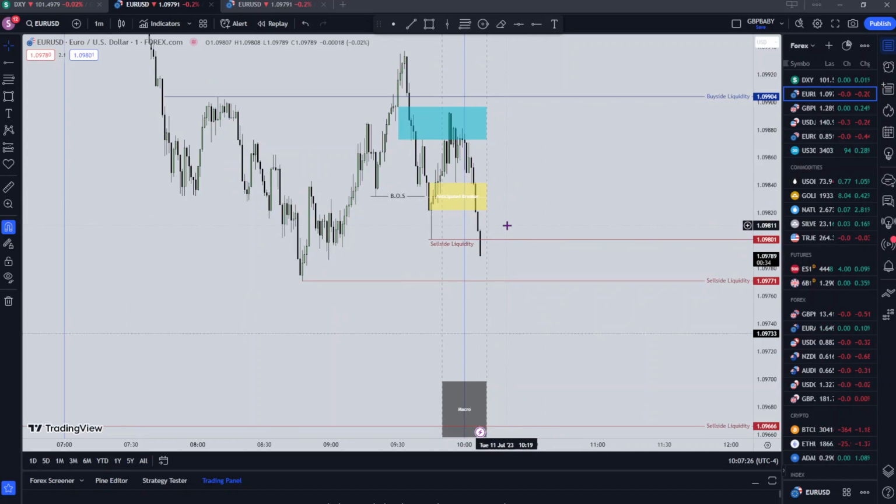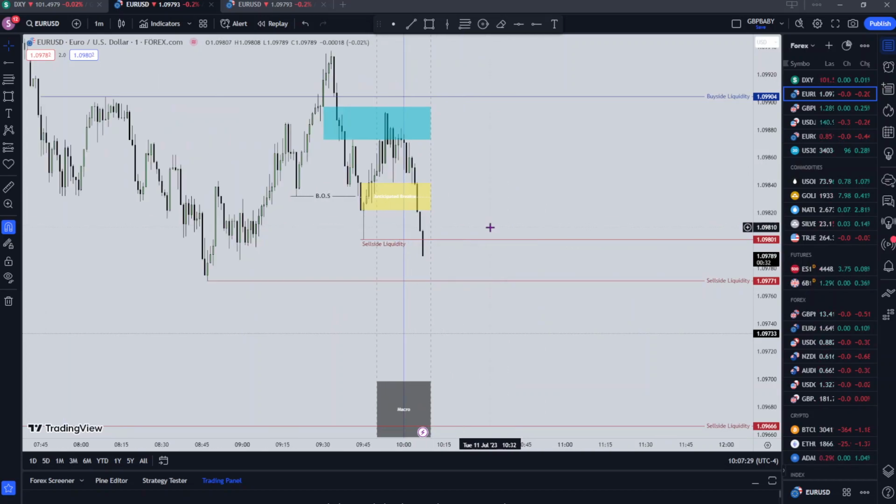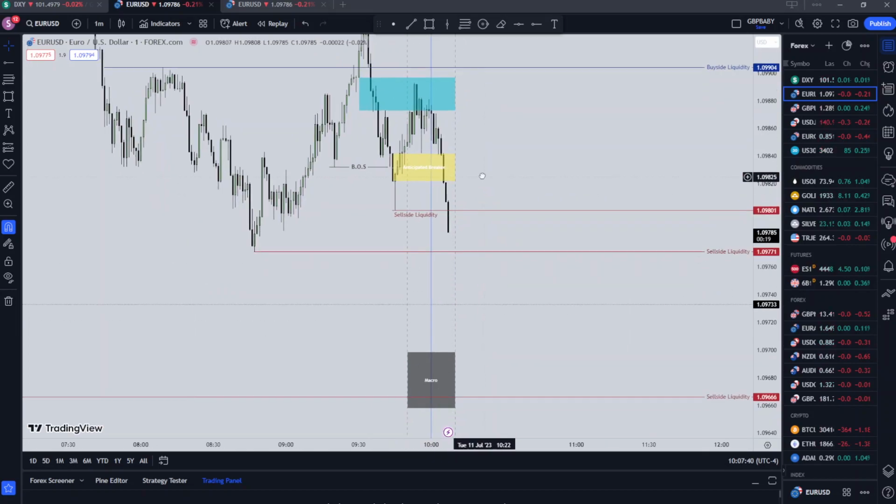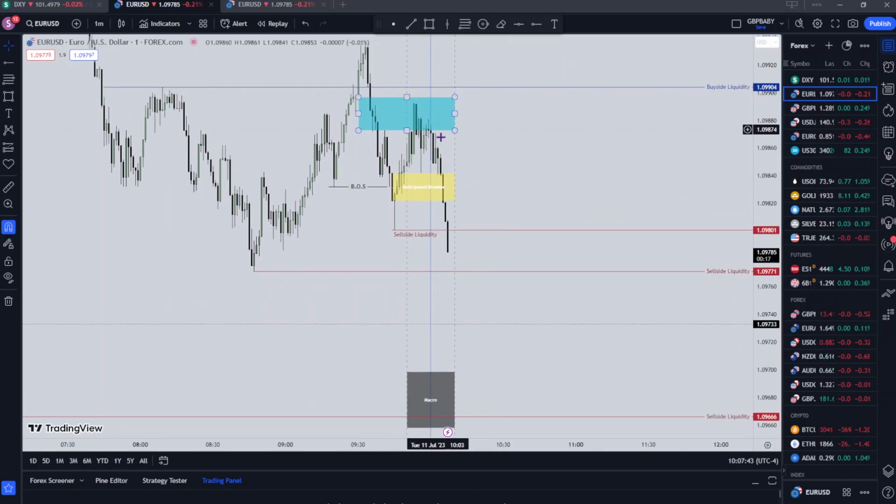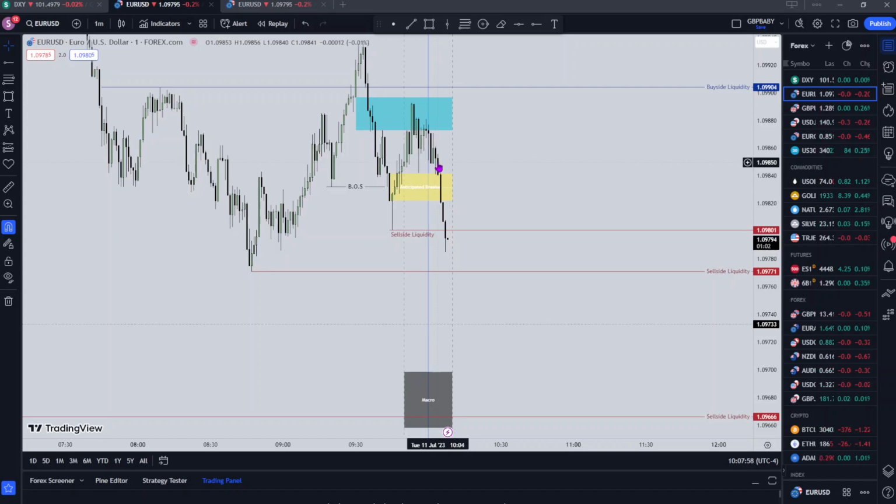I'll take off the rest of my original position, so my position from up here, I'm going to take off here, and then I'm going to leave the one that I entered here to run lower. Where have I got my stop loss for this one? Above this high here. In fact, I need to move my stop loss. Let's do that now. It can be moved above this swing high here, which is 1.09861, 1.0961, modify, done. So now we're pretty much already won at this point.